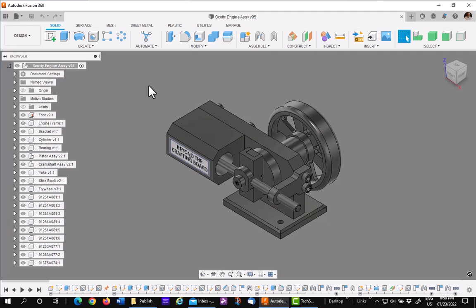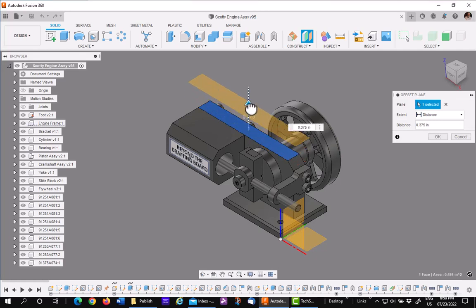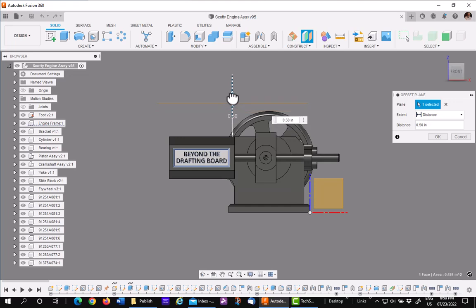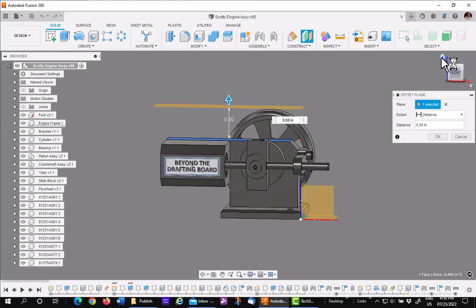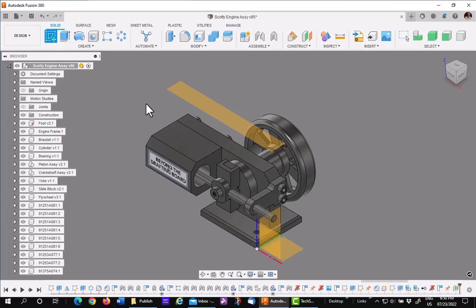Okay, the first step to get started is to make a work plane above your assembly, or below it, something that's not touching it. So I'm going to go above it from this surface. I'm going to go up slightly and make sure I'm above it. A little bit farther and I'm there. Next thing, say okay to that and make a new sketch on that plane.